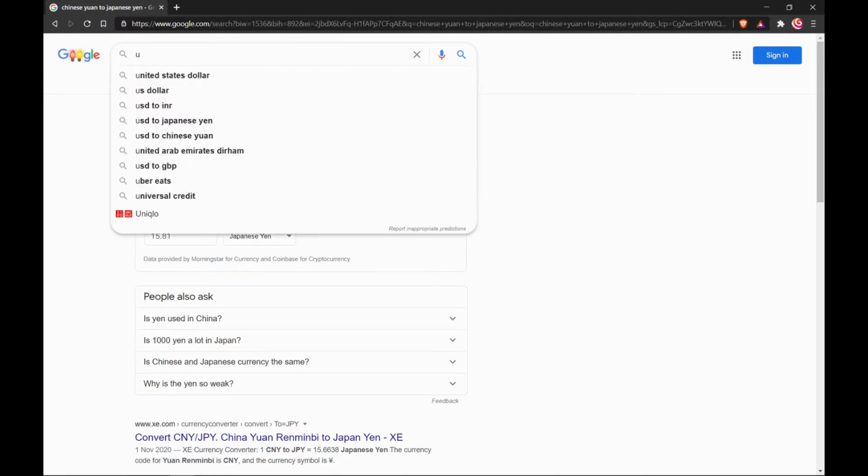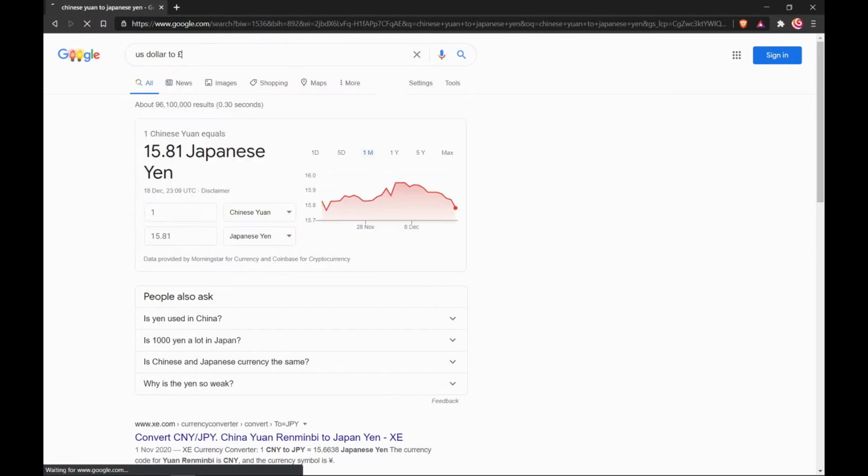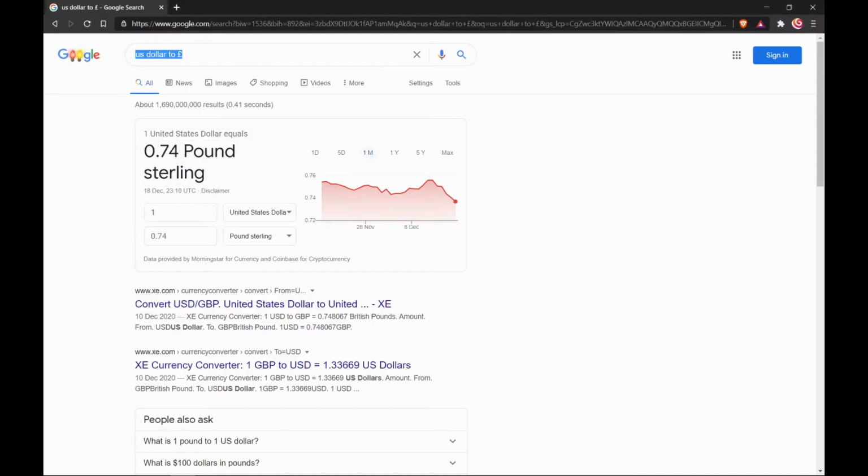And if I want to do US dollar to GBP, it says 1 United States dollar is 0.74 pounds. So again, quite powerful. I've done a currency conversion using Google without going to any other website. Then let's look at what else. Calculator. Well, not many of you know, but Google can actually do some calculations.